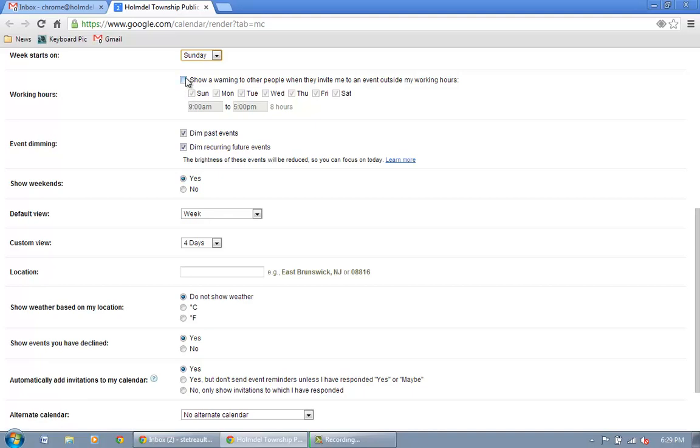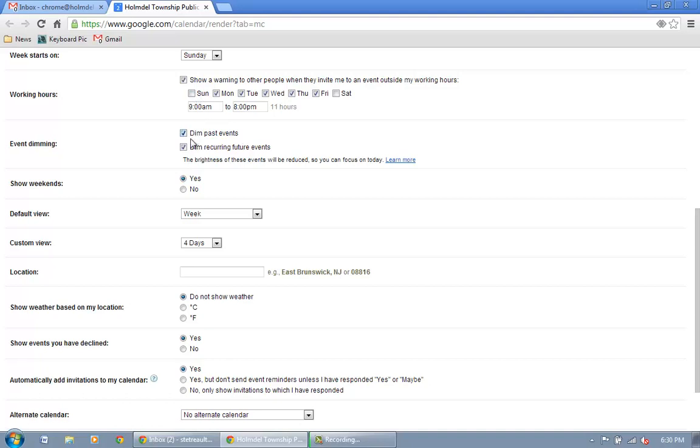You'll probably want to turn on the work hours option. That'll limit your school calendar to showing you just the stuff that's going on in your school hours. If you want to change it so that it will go later in the day because maybe you're at school later, that's cool. You can set it to be as late as you want. And you can turn off certain days because I don't really want to see Sundays and Saturdays on my schedule because I'm not teaching on Sundays and Saturdays. Maybe you do want to have it on.